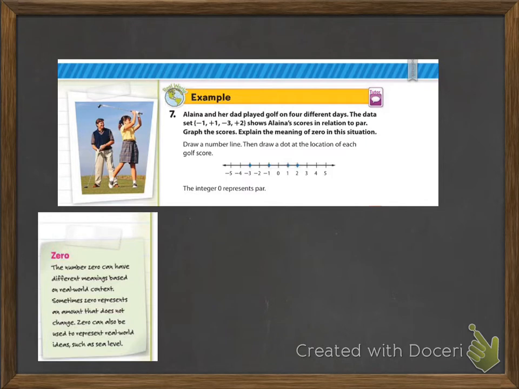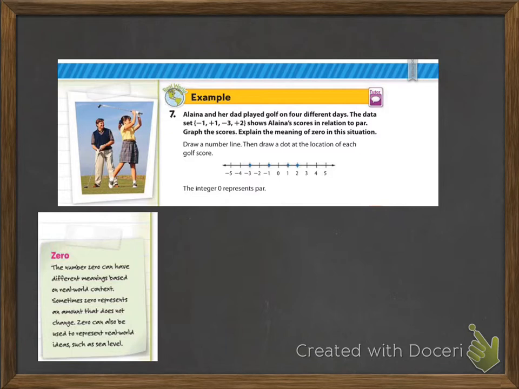All right, so I'm sure a few of you know a little bit about golf. I know a little bit about golf, but I also know what par means. Now, in golf, you want to have the lowest number. To have the lowest score, the lowest number, means that you had an awesome time at golf.